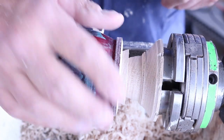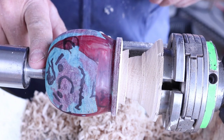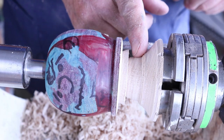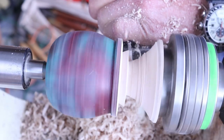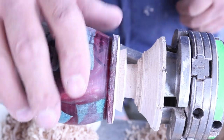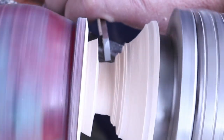Now I have to keep in mind that this is just jammed against that. There's nothing really holding that other than the pressure from my tailstock. So if you do this, be very, very careful. And I'm probably going to just break that off at the very end and not part it off. I need to get my tool rest just a little bit closer to my work here. Now I'm turning about 800 RPM, not real fast.